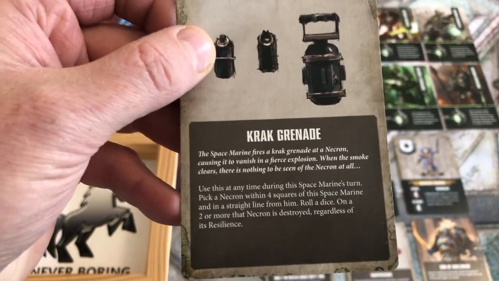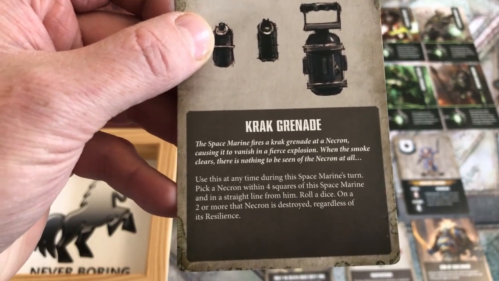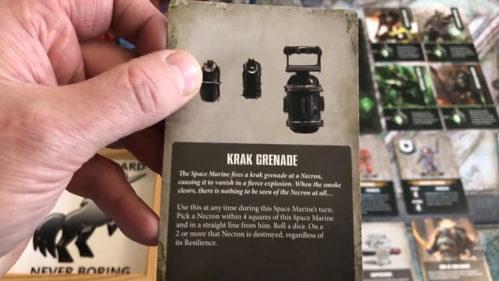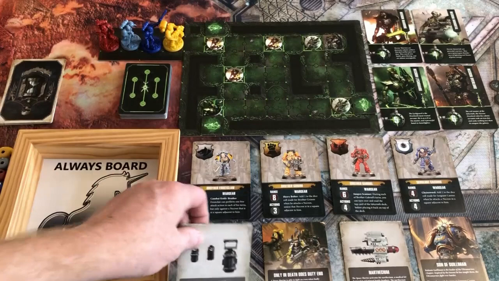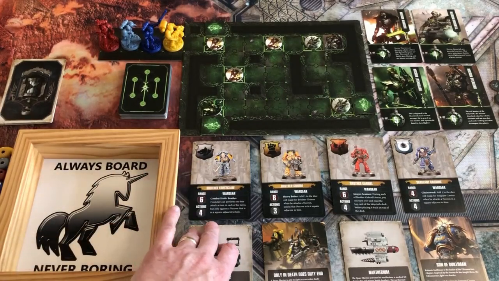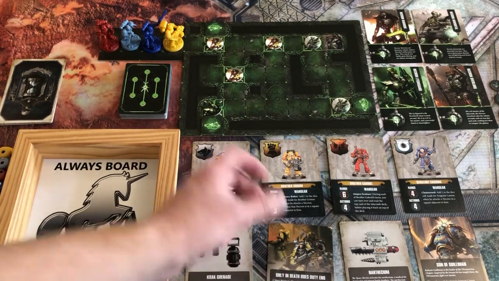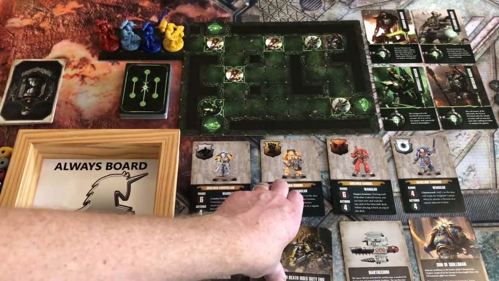There's no requirement for line of sight. You can lob it over other things. You roll a dice, and on a 2 or more, the Necron is destroyed regardless of its resilience. Obviously, in the case of the Overlord, that means it will take a wound rather than being outright destroyed. But yeah, it's a good way of clearing a speed bump out of your way, or getting an extra hit on that Overlord, because we want to get him dead as soon as possible.